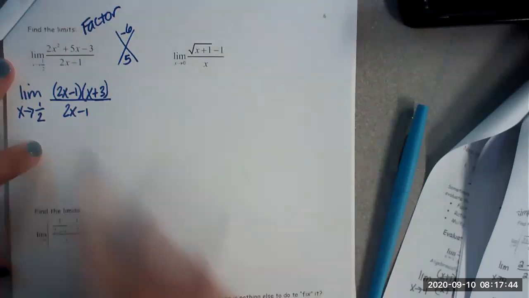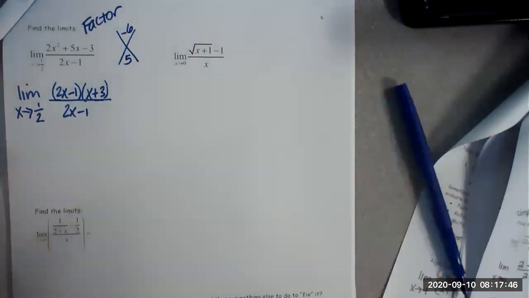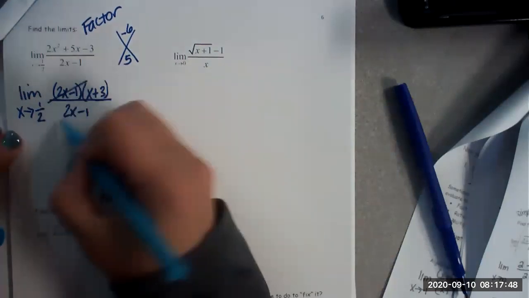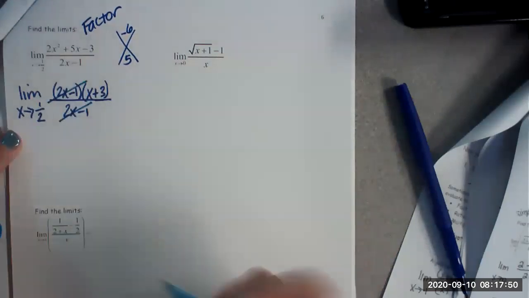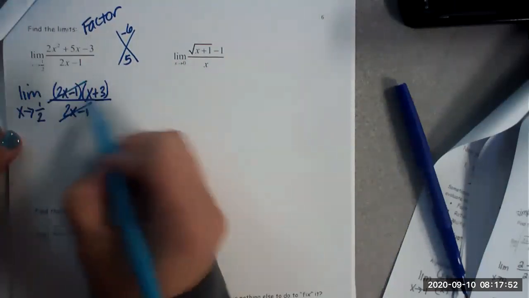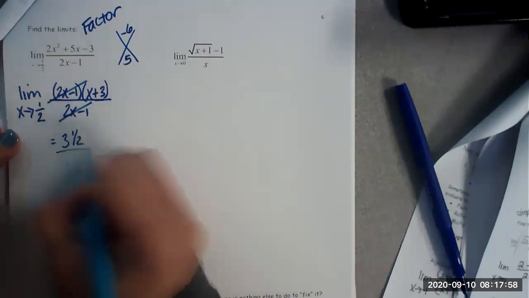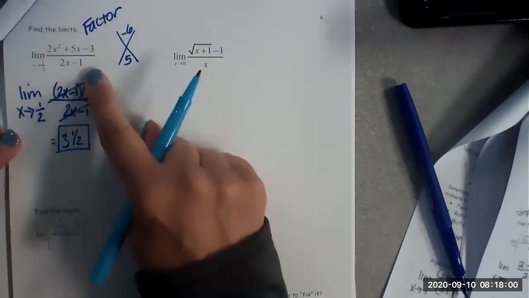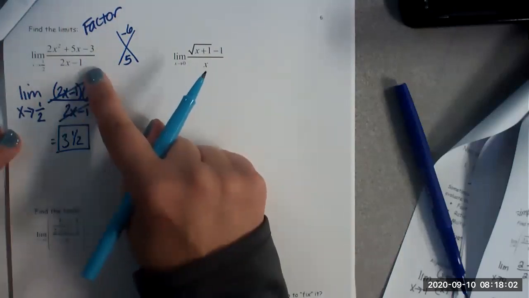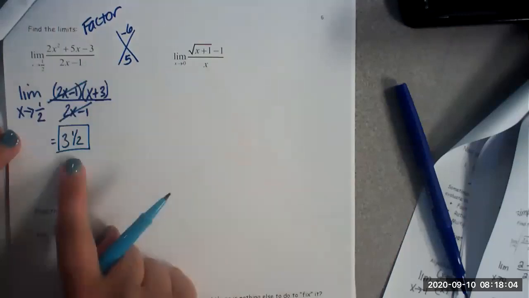Once we get it factored, we have this. Do y'all see something we can cancel? We can cancel that out. So now that I'm left with just x plus 3, I can plug in 1/2 right here. 1/2 plus 3, you can just write as 3.5. If I would have gone through all the trouble to graph that, which would have been difficult to graph, this would have been the limit as we go towards 1/2.